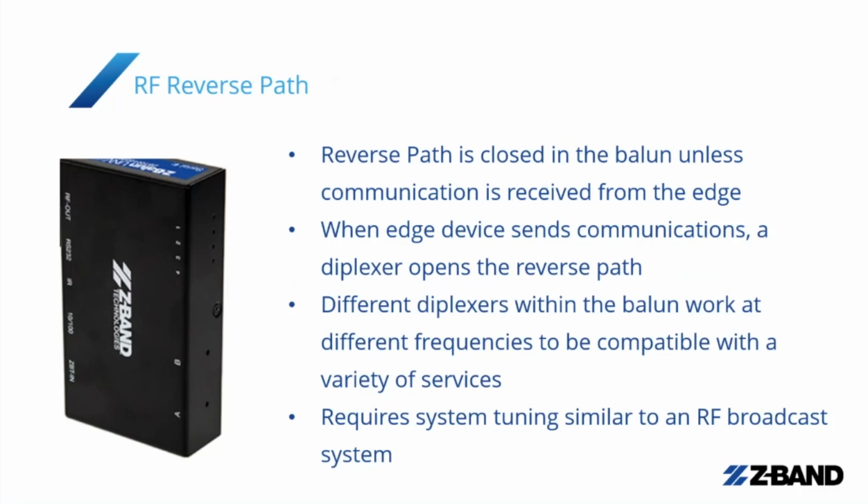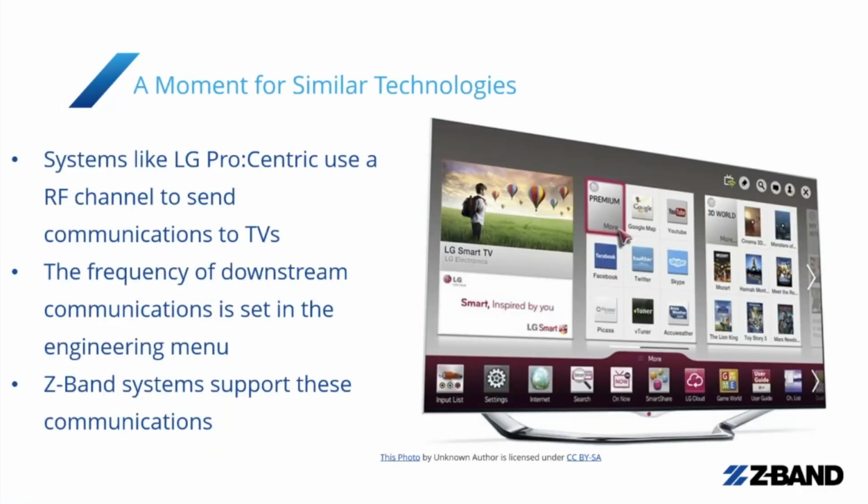their head end controller. I pause here because a lot of times when I'm having these conversations about system control, there's some confusion over what reverse path communication is versus just general RF communication. And so, like LG has their Pro:Centric system, Samsung has what I think is called Link Reach or Samsung Reach platform. Those are also TV control platforms for their commercial grade smart TVs or healthcare grade smart TVs.